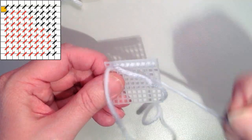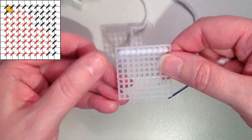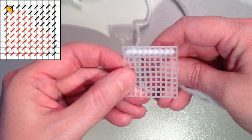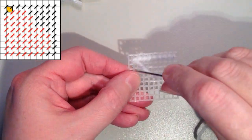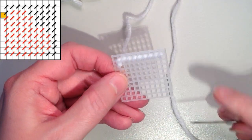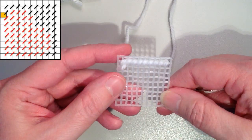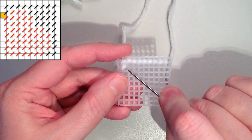So we're going all the way to the end here. And then we want to do the one below it. So I'm going to that second square over in the second row and coming up through and then diagonally down into the left. But now this next section here on the second row is going to be red. So I'm going to have 3 reds.